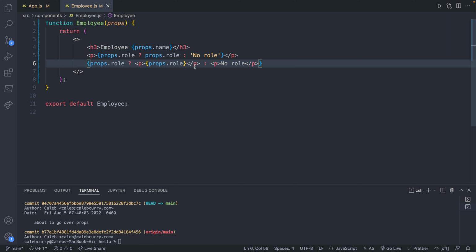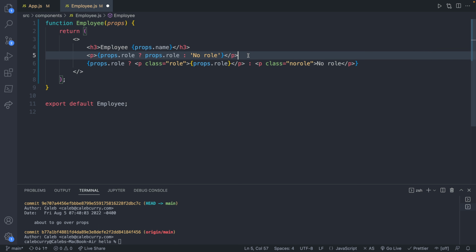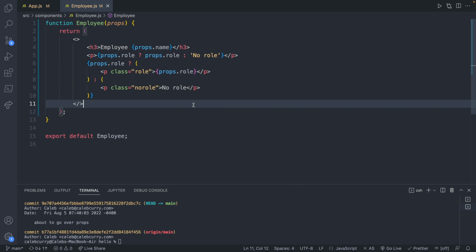The reason why you might want to do the second one is if you want to display something different, whereas this one you have to put it inside of a paragraph. So for example, in this case, you could say class is equal to role, and then this one, class is equal to no role. You're unable to be that specific if you used this syntax up here. I'm going to save it, and it's probably going to reformat it, but it might allow you to see it a little bit better. So in this situation, it's going to render a paragraph either way, but the paragraphs are different. In this one up here, the paragraph's going to be exactly the same, so it's a little simpler.